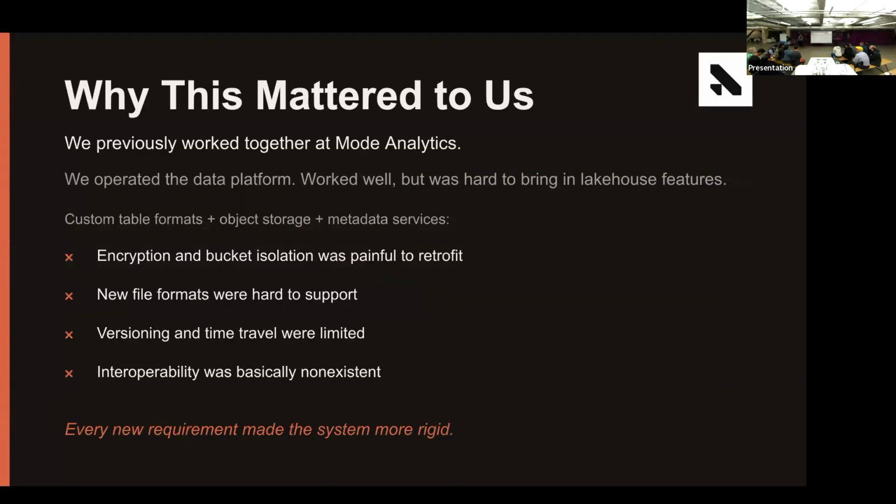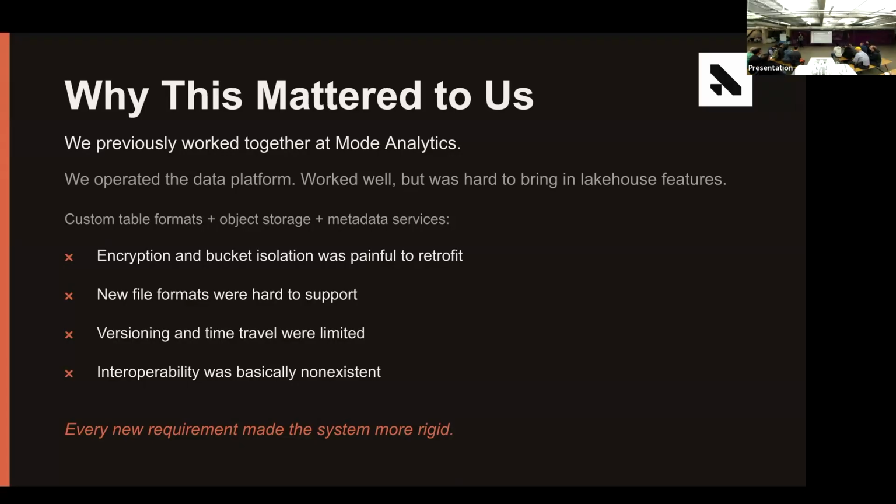So a little bit about us. My co-founders and I previously worked at a company called Mode Analytics, and there we operated the data platform, basically ingesting data for customers, bringing it in from their data warehouses, and then running analytical queries on those.